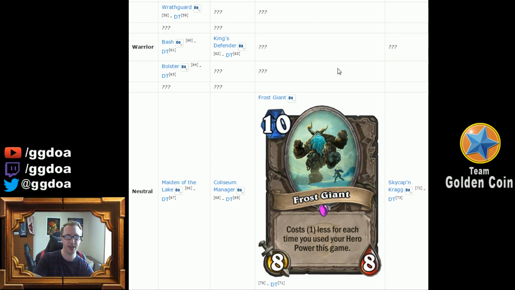10 mana for an 8/8. Costs 1 less for each time you used your hero power this game. So that's interesting. If you talk about Handlock, right? You're going to be using it quite a bit. And so, let's see, use it 3 times or so? About 3 times before you start playing your 4-drops. There's going to be turns when you can do it later.